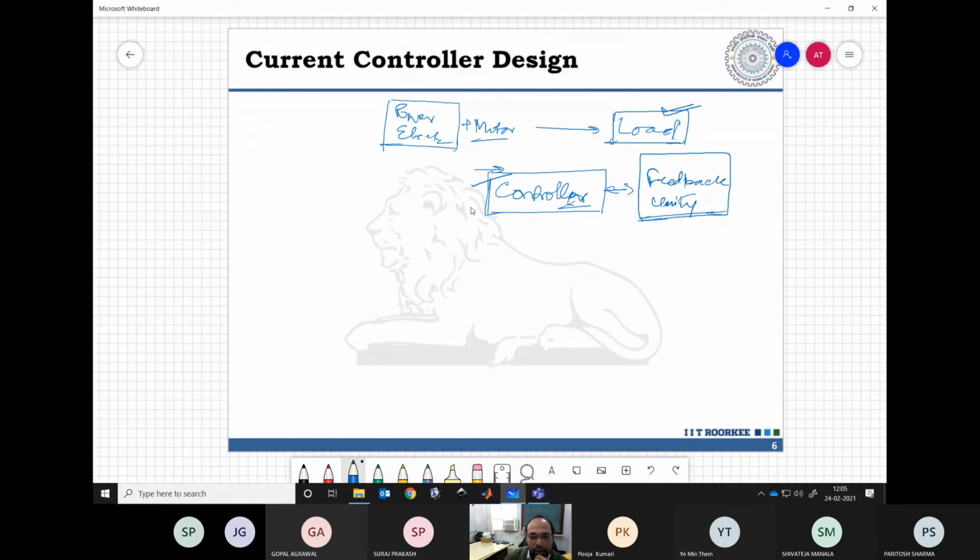So today we will learn how to design the controller for any system. Let us say we are taking the example of the separately excited DC motor, and this is operating a random load. So how to design the controller for this? This is what specifically we are looking at in this class. And if time permits, we will move towards the power electronics design. As and when we get the requirement of anything in our system, we will discuss that. There won't be any abrupt discussion on any other topic.